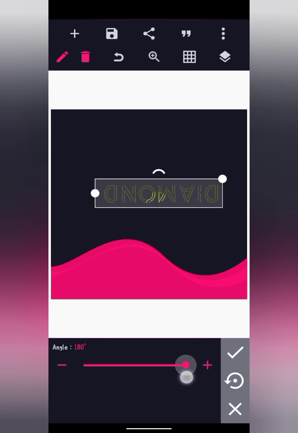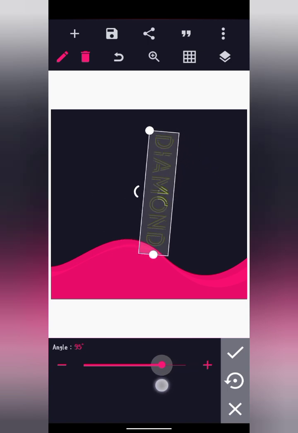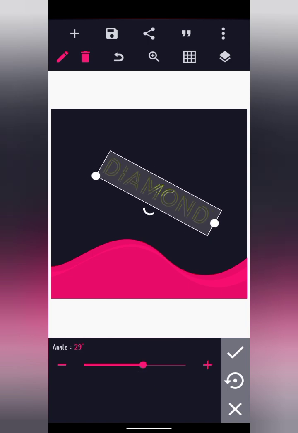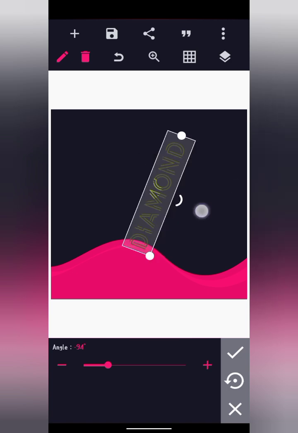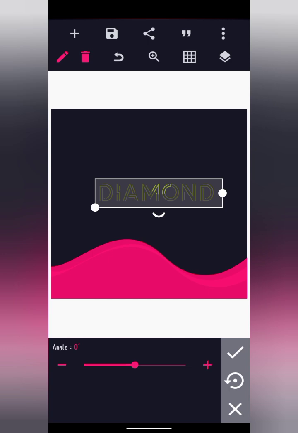Why? Because it's a text, but when we get to the objects part, you will understand. And if I just want to rotate my shape or my text to any kind of angle, like now I'm using angle 30 and this angle 94, you can just rotate it as you want. But if you want to create graphics with a marvelous effect, you have to know the angles you want to use. I hope that was understood.